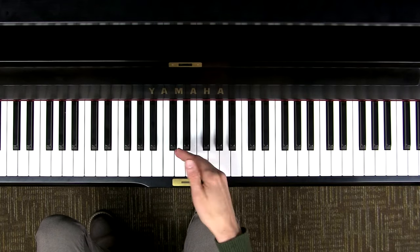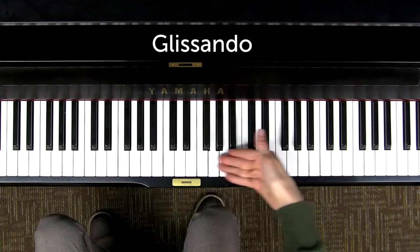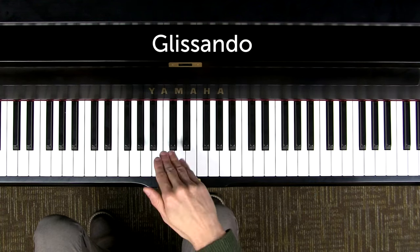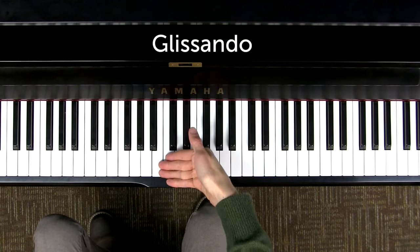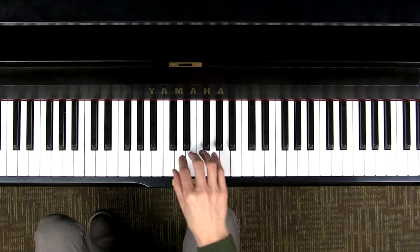Then, on the word run, we're going to do something called a glissando, which sounds like this. Run. We turn our hand upside down, and using our fingernails, we glide up the keys to make a sound like the mouse running away from the cat.